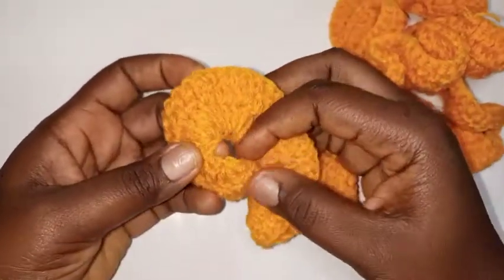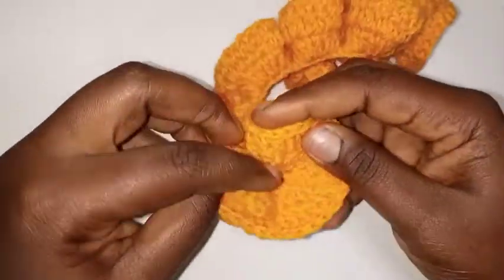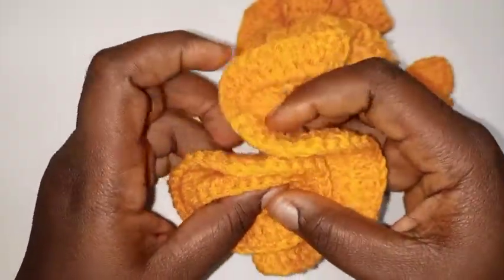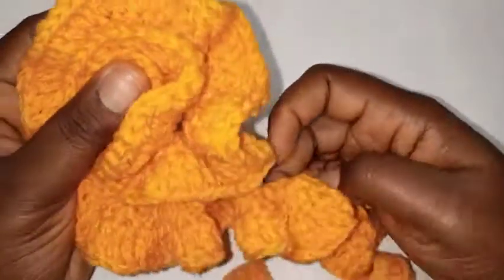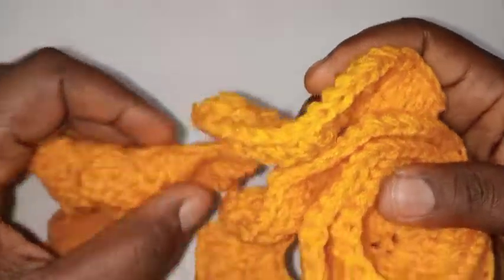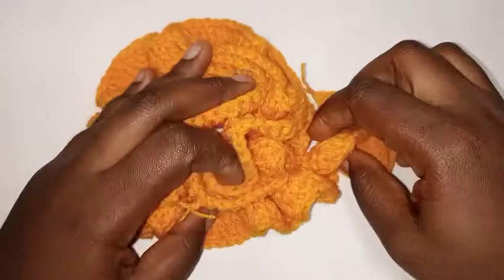You start from the back, then you sew this one first from the back, then you move with it like this. You start wrapping it gradually, making sure this shouldn't go down, just take it up a little so that you can get good coverage. You just have to be sewing as you're going, then wrapping. So just continue wrapping it. But that's if you are sewing, but gumming is actually easier than wrapping. So you decide what you want to do.